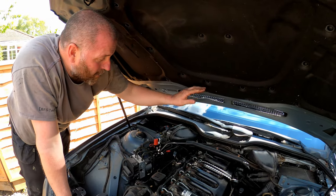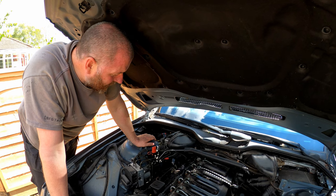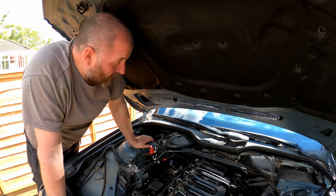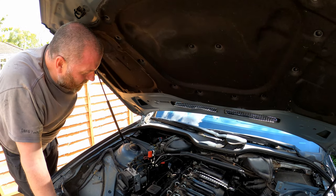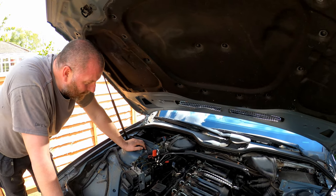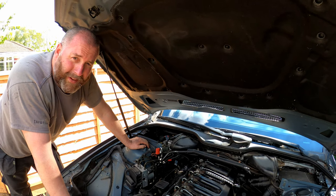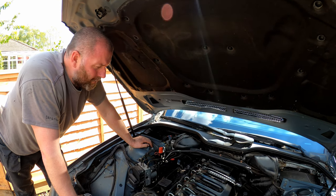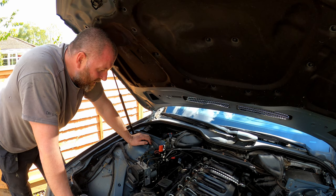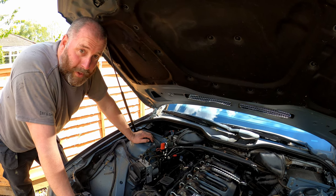All we need to do now is obviously put the car back together, fire her up, make sure she's all good. That is the process for the crank vent valve completely replaced. Obviously it's going to actually be doing its job now with the vortex section inside — without it, any oil would have ended up in the inlet manifold and has probably made it quite dirty inside. But yeah, this should cure any smoking.